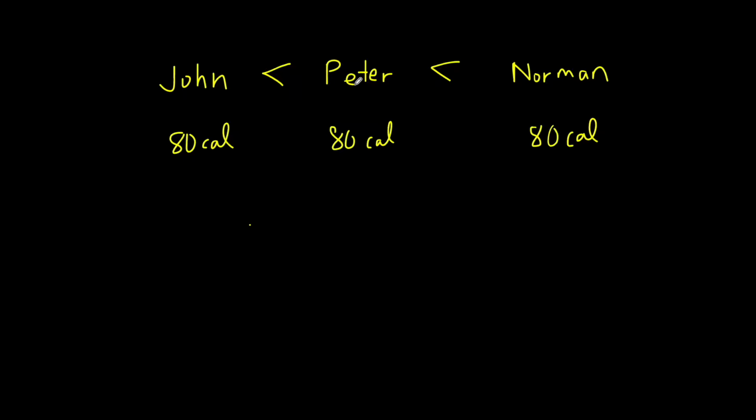Now, the inequality sign will turn into a like this. So we will read this as Peter is greater than or equal to John, but less than or equal to Norman. In this scenario, given the fact that Peter always eats too much compared to John but less than Norman, it shows that Peter was trapped between the two given values, which are 80 calories. So it forces that Peter must accept this number, which is also 80 calories. And the idea behind this example gives us an insight regarding the concept of the Squeeze Theorem.